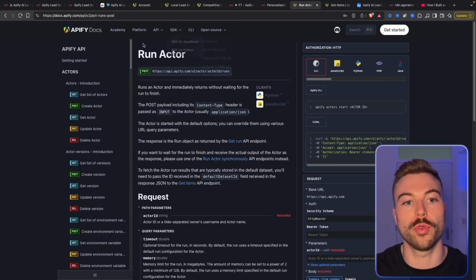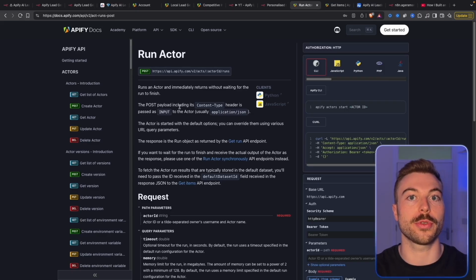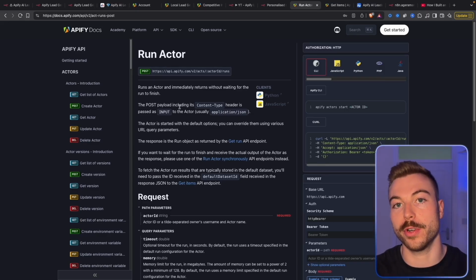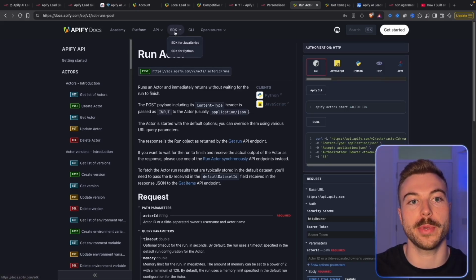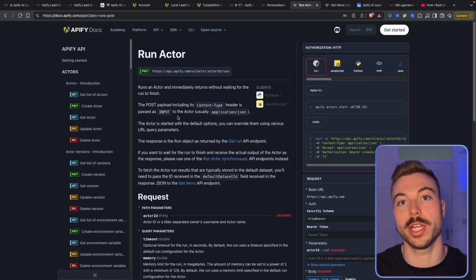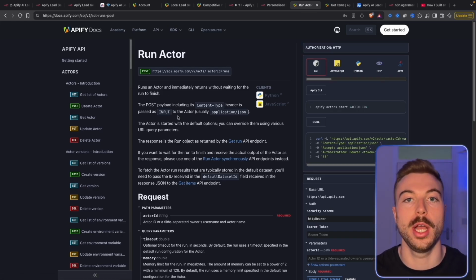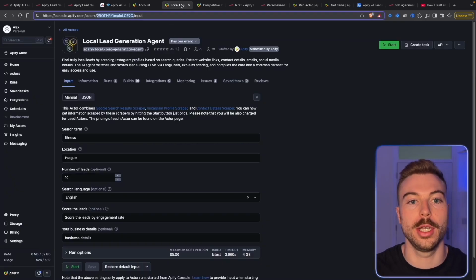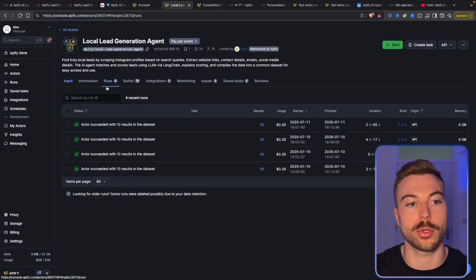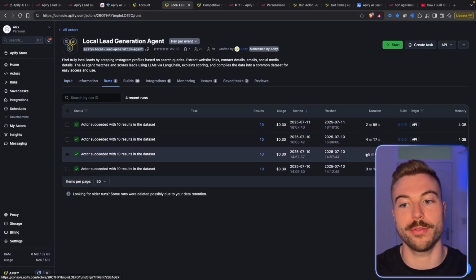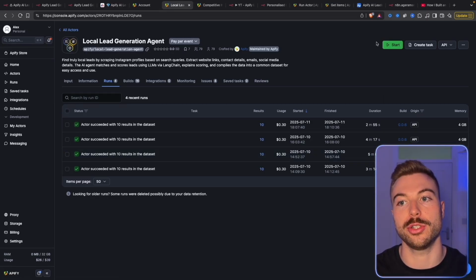Now we're using the run an actor because we want to send off the request, wait maybe 5 minutes or so before getting the response back, because otherwise if you try and run it and get the data back at the same time, I've just found that it times out. So if you come into here, what we can see on runs is it takes around 5 minutes to get that output. So just play around with it and increase or decrease it as you need it.